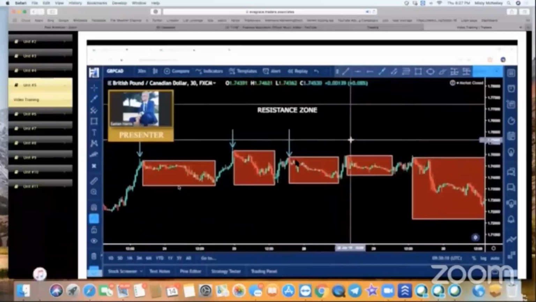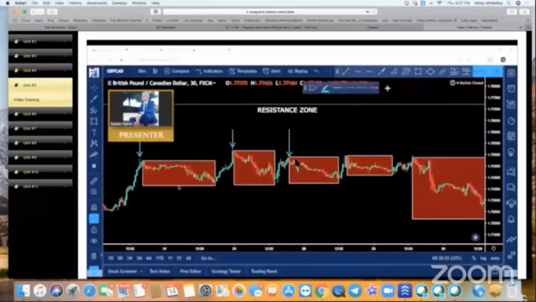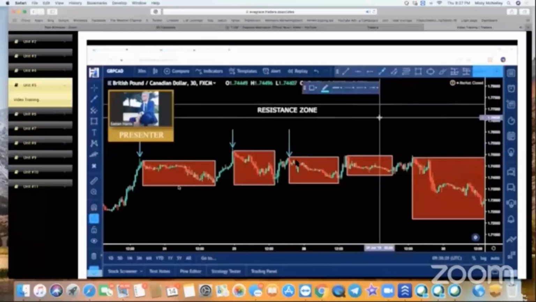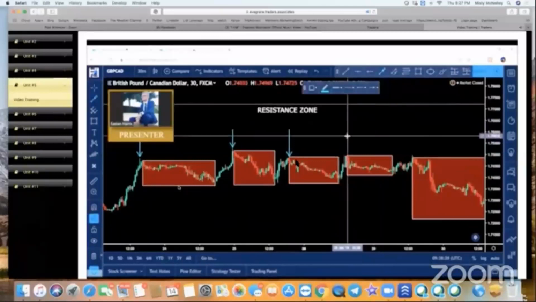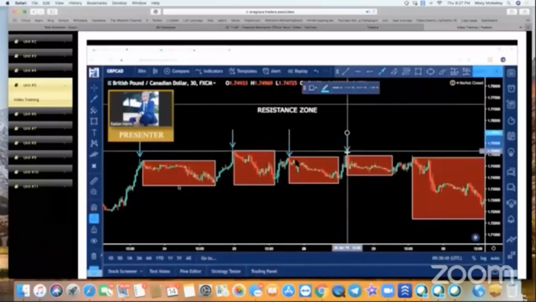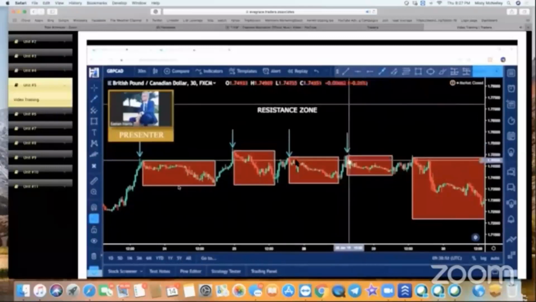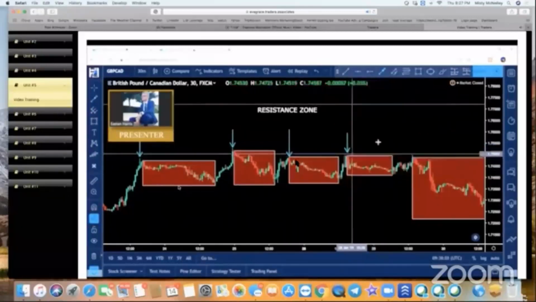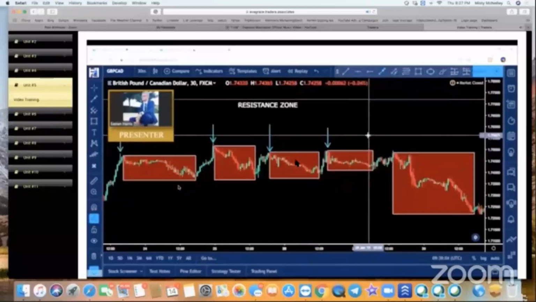These are our points within the market. These are what we want to take note of. These zones are very specific, and this is how they need to be drawn. I'm walking you through very slowly how to do this so y'all understand exactly how to do it. Before long, you guys will be so fast at marking these up. This is where this bearish move originated from, right here.